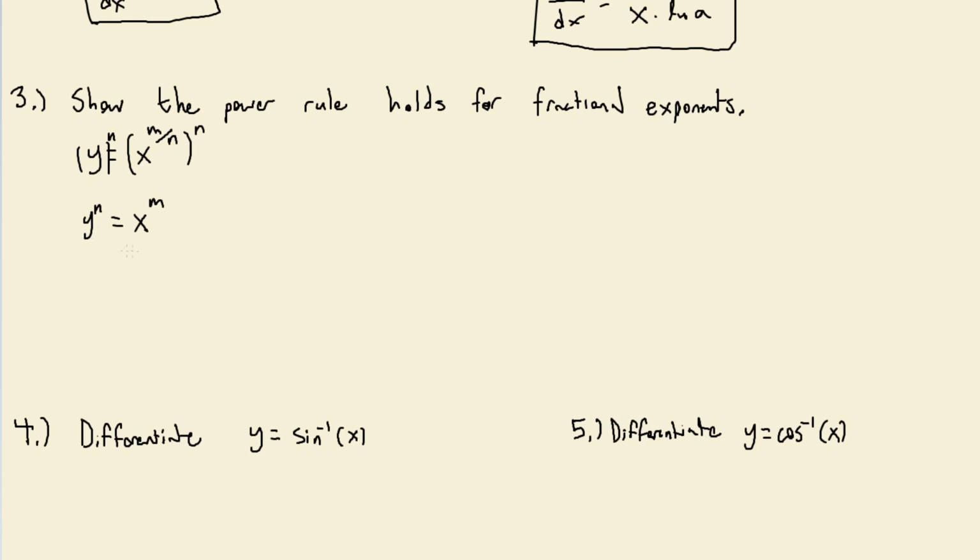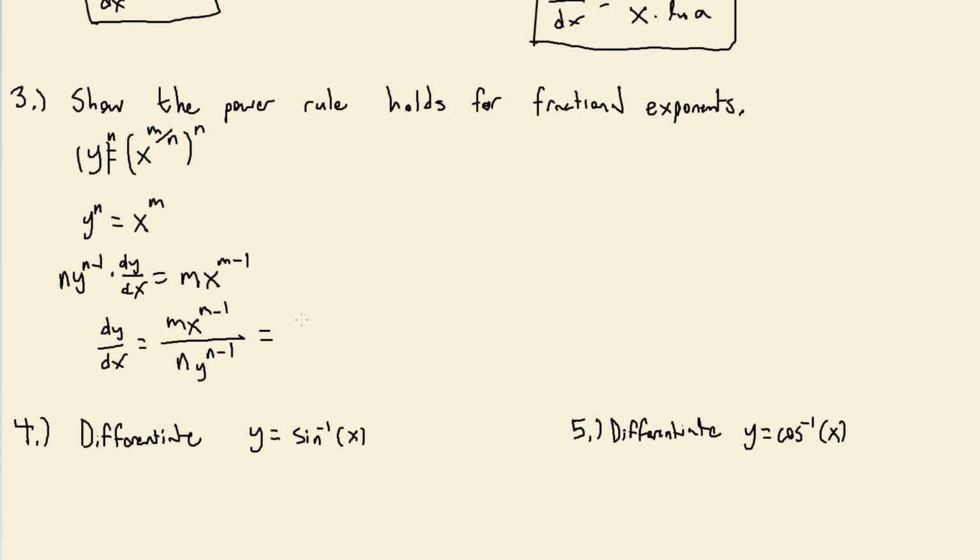And now I can take the derivative of both sides. We would get the derivative here is equal to n y to the power of n minus 1 multiplied by the derivative of y with respect to x. This would be equal to m x to the power of m minus 1. And now we could solve for the derivative of y with respect to x. This is equal to m x to the power of m minus 1 divided by n y to the power of n minus 1. And now we just need to plug in what our y was from the original story, y is equal to x to the power of m over n, to get it into an explicit form.